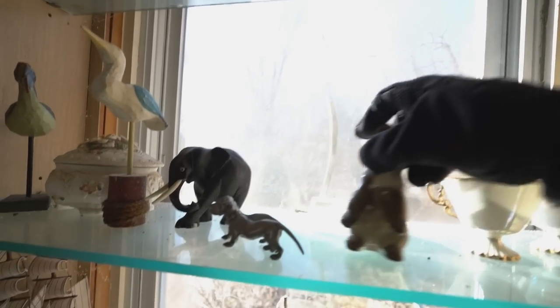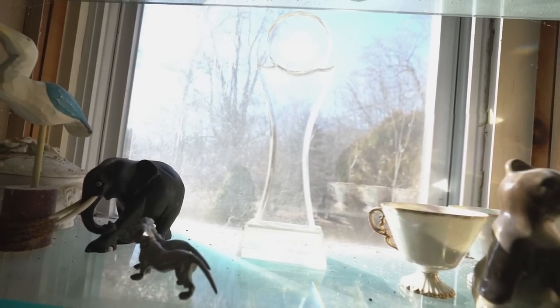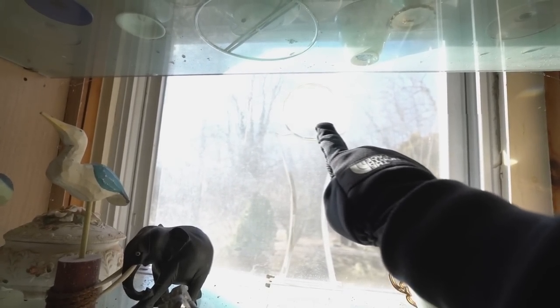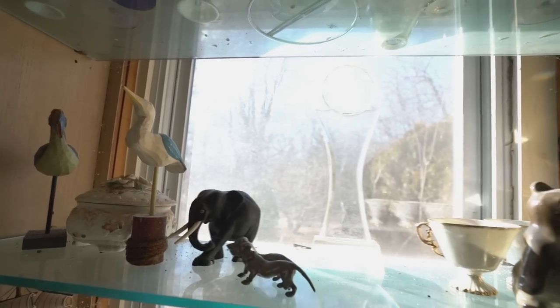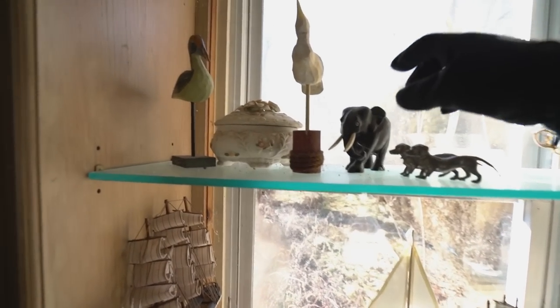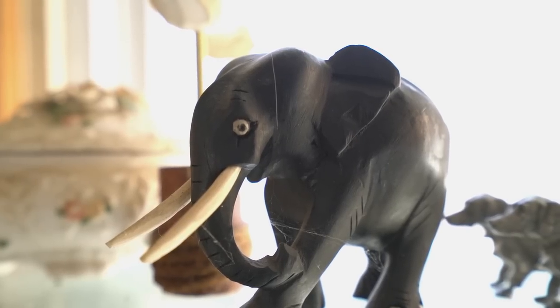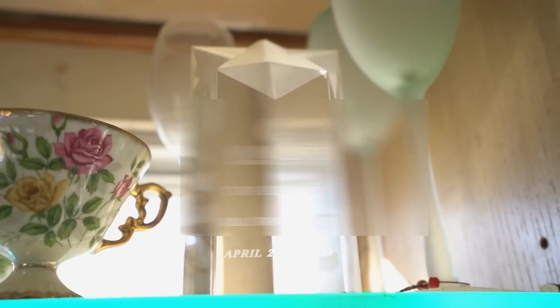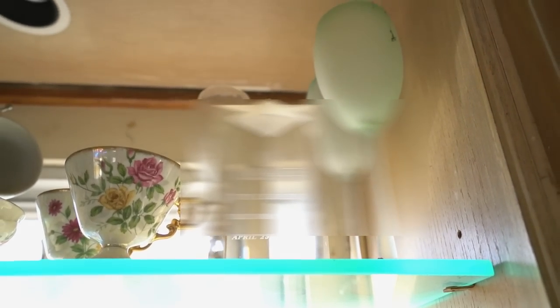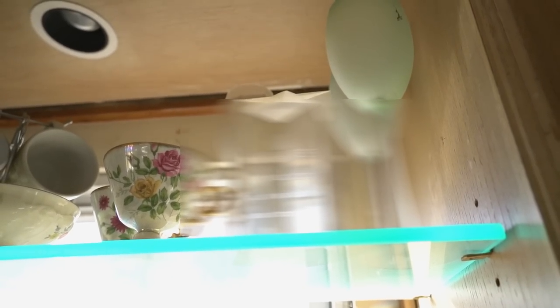What is this? This is an award. 2009 Best of the Best. Best Progression Award. It's written in Chinese or some sort of Asian characters. So yeah, this guy was a world traveler. He really went all over. And, you know, his house is what it is today. Kind of a creepy looking elephant. Look at the eyes. Why is he looking like that? He has more awards from the hospital he was working at. Top leader for Dr. blank blank, April 25th, 2009. I mean, this guy was a very notorious man here.